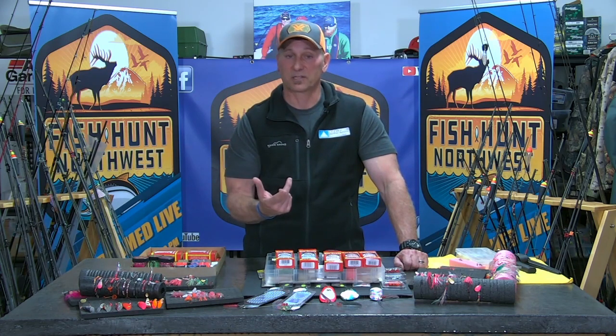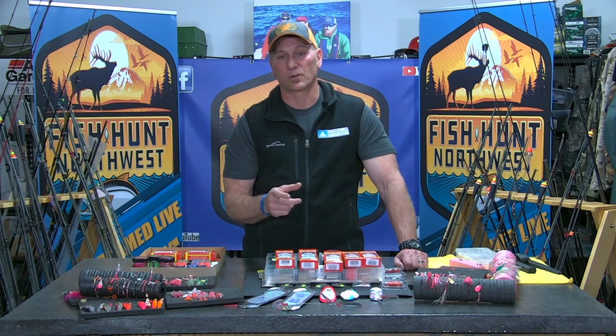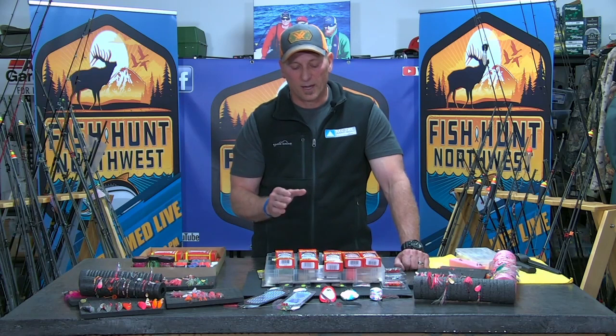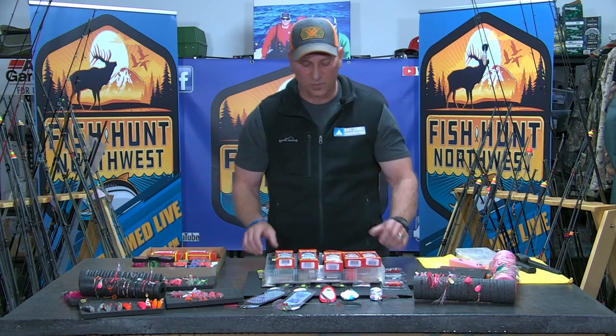It looks like the sand shrimp oil. It's just as yellow. It looks identical. But you pop the lid on that thing and it smells like earthworm. And yes, kokanee love night crawlers and earthworms. If you've never used worms for kokanee, you'll be surprised. So, scent up your corn. The color works for attractability. The scent definitely works. Something else you want to do too.